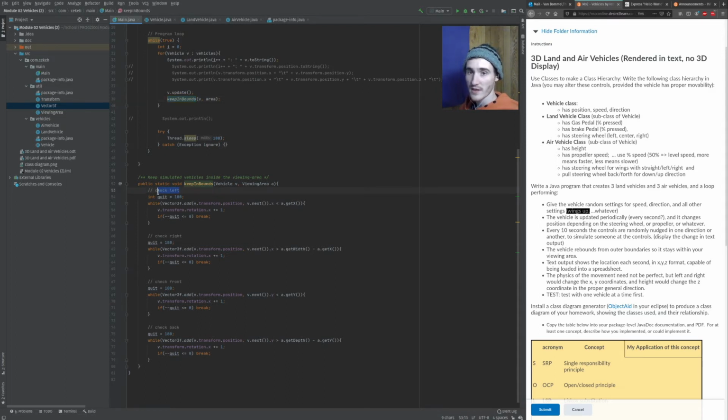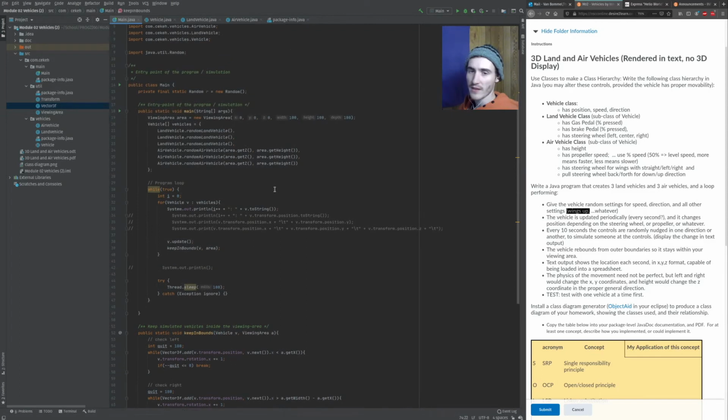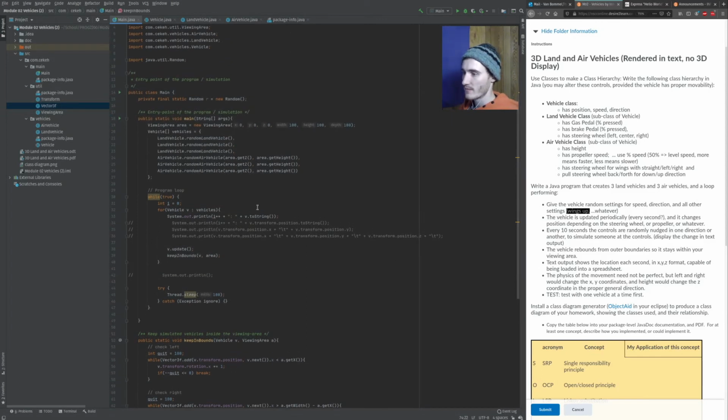We have a check left, check right, check front, and check back, which simply grabs the next method I talked about earlier, which grabs the next movement going to be applied to position on the next frame, and if it's less than the edge of the frame, then we're going to keep rotating in a while loop up to 180 degrees, and then we just reset that and we do that for all sides just to check, and that keeps it inside the bounding box. Then we simply sleep for a second as per the requirements and repeat.